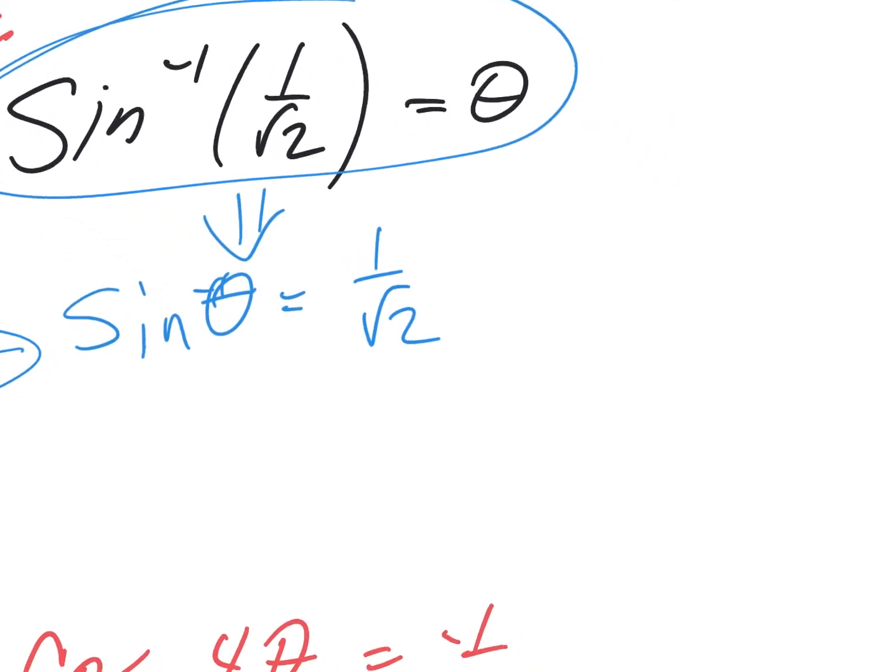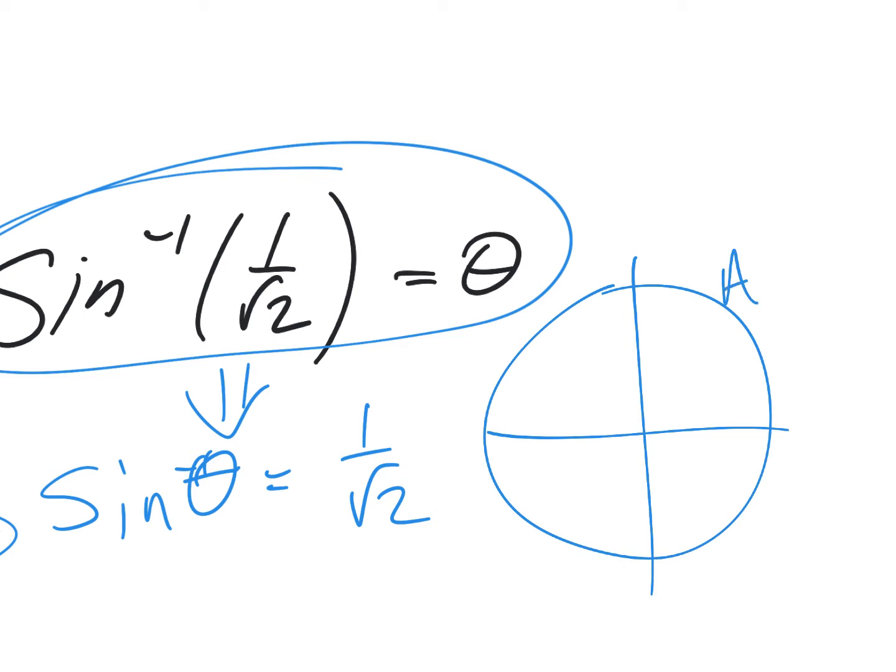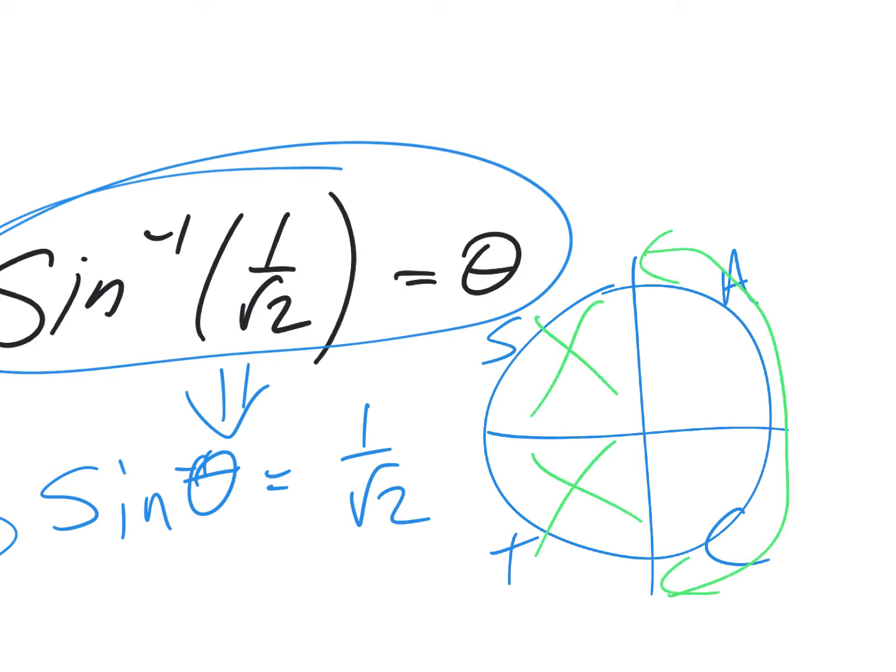So what does that mean? That means when you draw your little circle, your circle trig, you should have said, since this is inverse sine, it's only allowed from here to here. That's out and that's out. Then, since sine is positive, there's no negatives, it must be here. That's out. And sine is opposite over hypotenuse, and you hopefully will recognize, oh, it's the 1, 1, root 2 triangle. That's the 45 degrees, and that's pi over 4, and that's your answer.